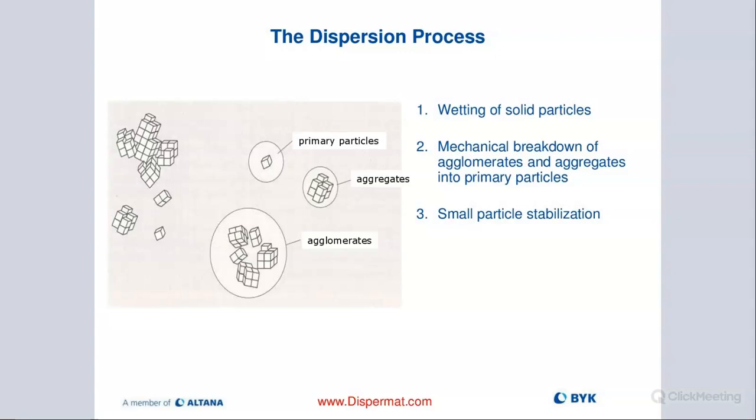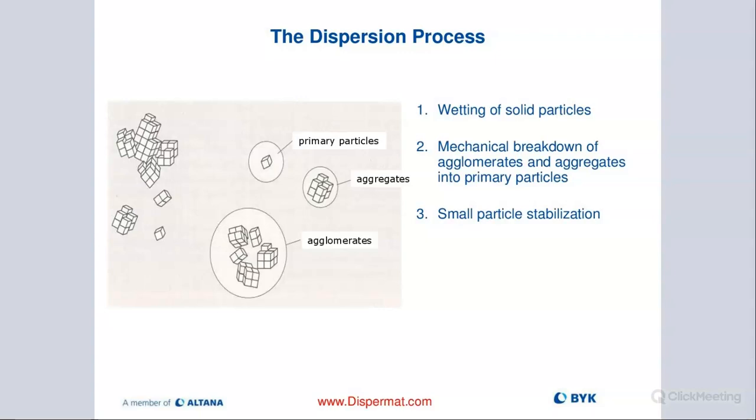Now, from the aggregate level to get down to the primary particle, to separate that, a Cowles blade is no longer sufficient. Therefore, we need to use a media mill. You cannot go from an agglomerate down to primary particle size just using a Cowles blade. It's not possible because we are usually topping out at about 10 microns of particle size if we are only using a Cowles blade. So among other things here, we're also wetting our solid particles.